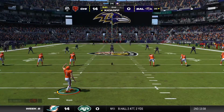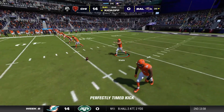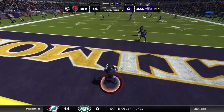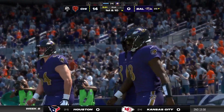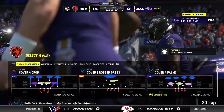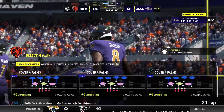So that one a 13-play drive in total. And finishing it all off was Darnell Mooney with a touchdown reception. And from back there, a wise move. He'll just sit on this one, and it'll come out to the 25. Baltimore set to take over here for their second possession of the game. And they're in a bind early here, down 14-0.